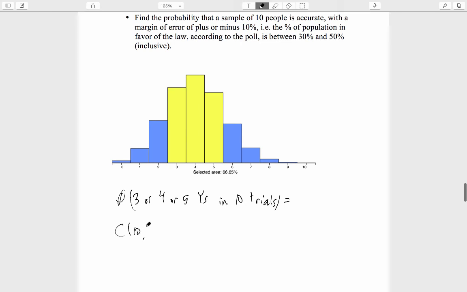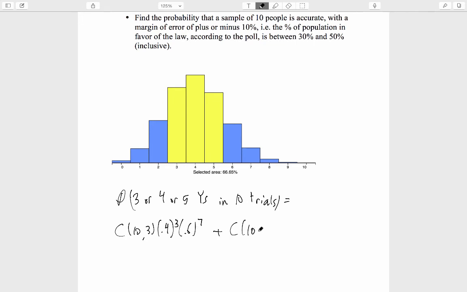Now we're computing the sum of 10 choose 3 times 0.4 raised to the 3rd power times 0.6 raised to the 7th power. Notice, the experiment is what the experiment is. It is still true that each person we ask really does have a 0.4 probability of saying yes. We're still flipping a coin with a 0.4 probability of heads. So the probability of 3 yeses still involves 0.4 to the something and 0.6 to the something, but it's 0.4 to the 3rd times 0.6 to the 7th.